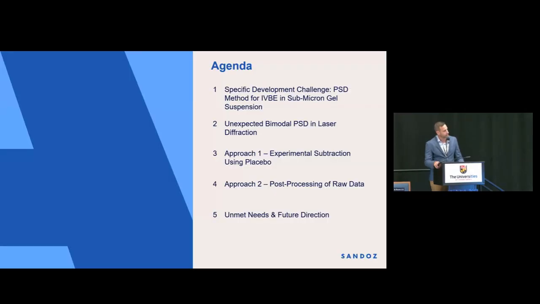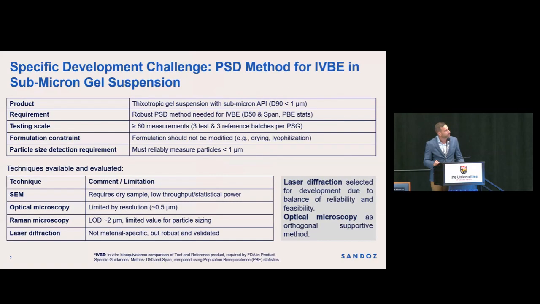Okay, so the plan for today. First, I will briefly frame the need, the purpose, which turned into a challenge. Of course, with the challenge, we need to find solutions. There are probably many solutions, but I will present two of them. In the end, I will conclude with the unmet needs and hopefully also provide some cues for the panel discussion or maybe some offline discussion during the break.